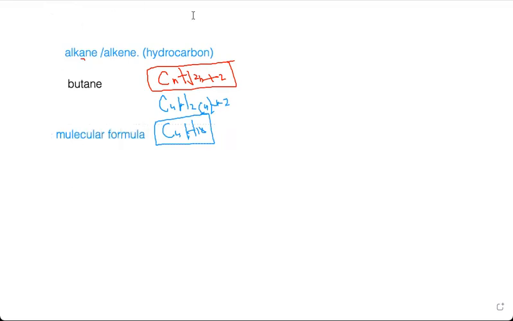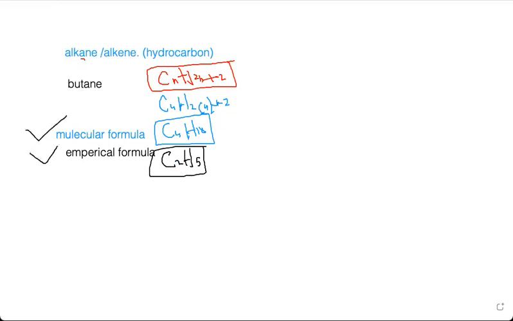Okay, then what is the empirical formula? They may ask you about the empirical formula. The empirical formula is not the real formula. It gives you the simplest ratio of the elements in a compound. So what could the empirical formula be in this case? You can take the simplest ratio. You can divide by 2 here, so C2H5 is the empirical formula. We don't use the empirical formula anywhere except when you need the ratio of the elements in butane. Okay, we have done the molecular formula and the empirical formula.